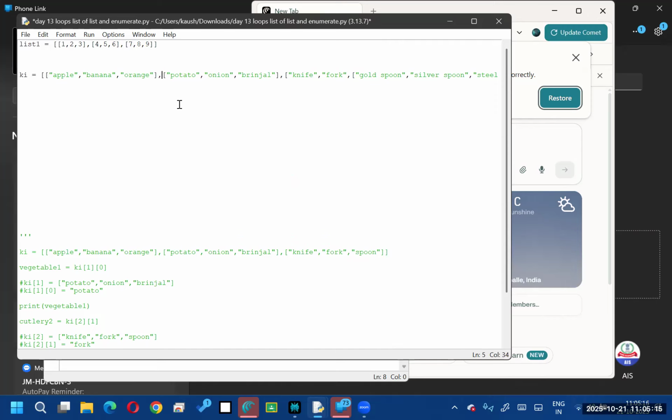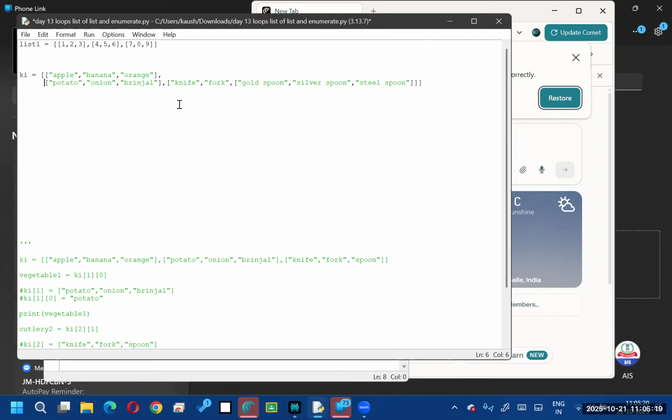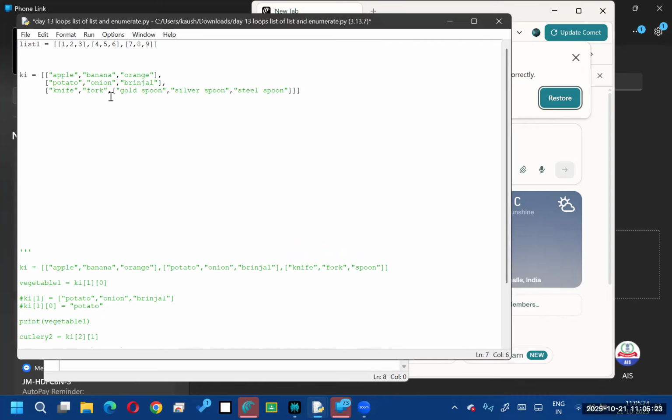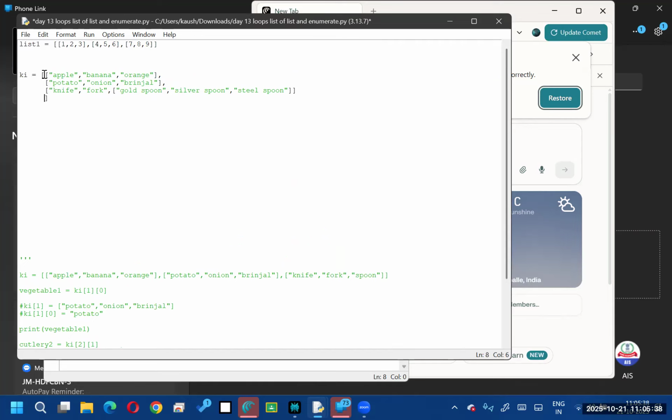Whenever you have code going through these lines, after a comma you can bring it down to the next line. It will not have any effect. So now he has 3 spoons: gold spoon, silver spoon, steel spoon.